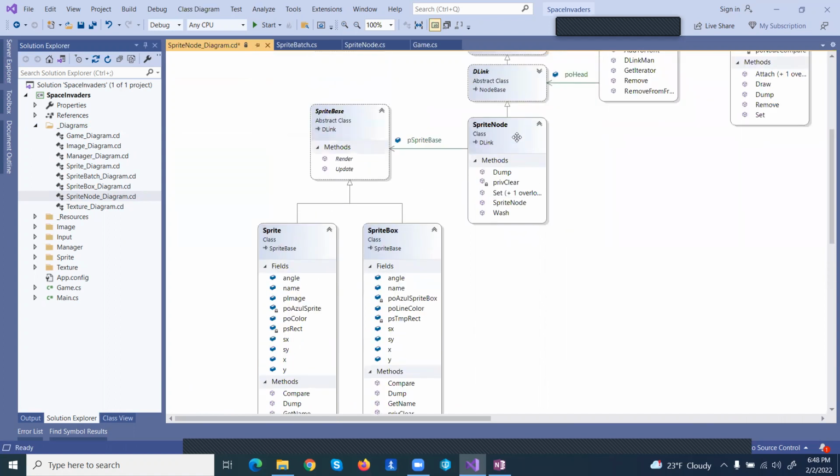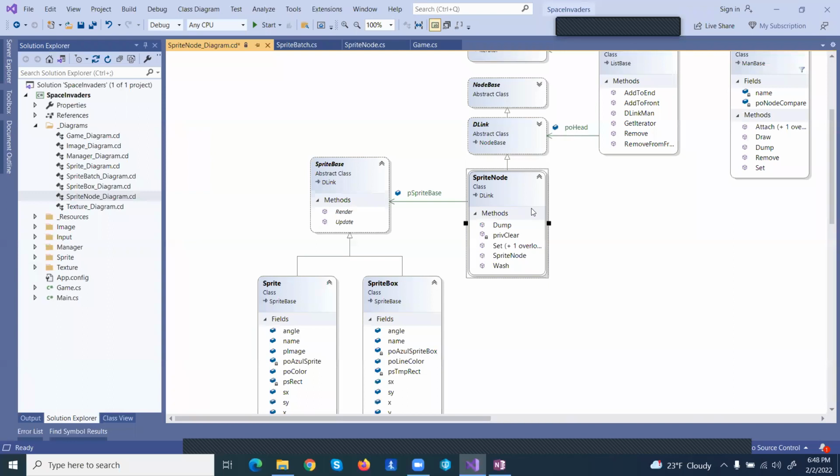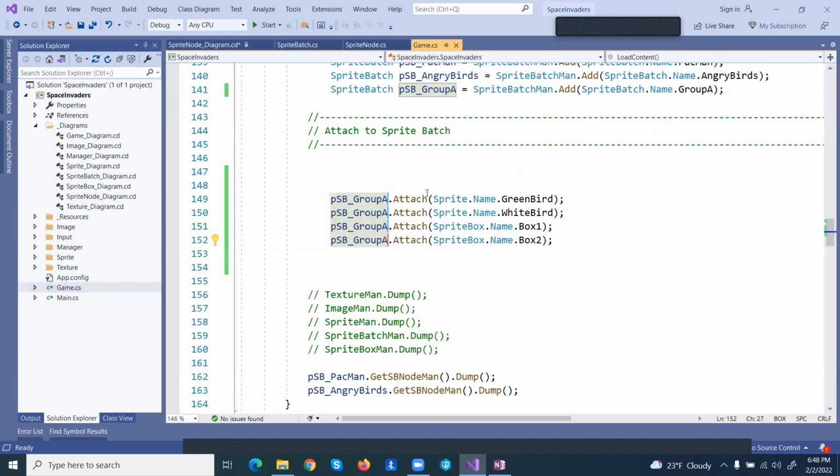So we can grab a sprite node, go to the base, and then call render. So we're doing that here in the draw.